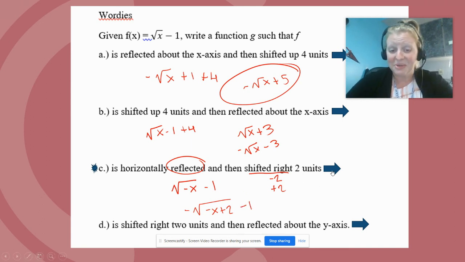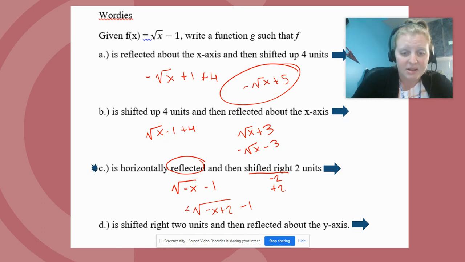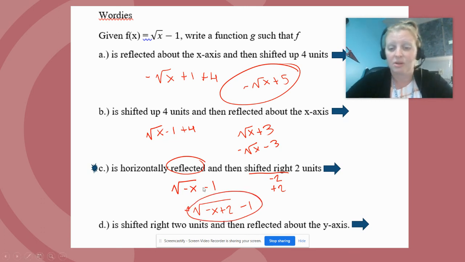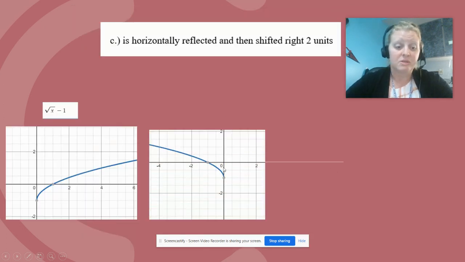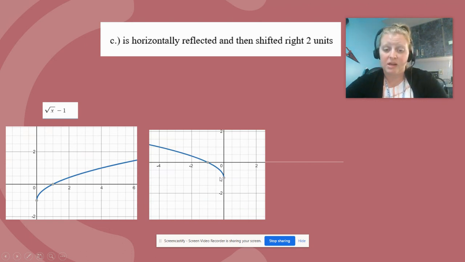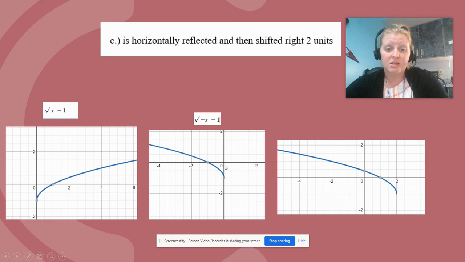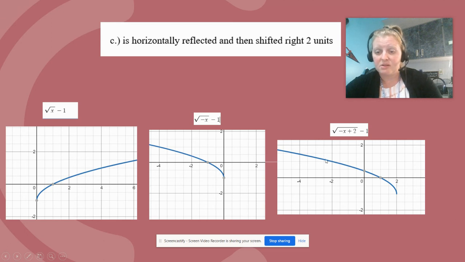And just so you can see what's going on, go to the picture. There's our starting graph. First thing I'm going to do is flip it so you can see that that's flipped. And if I asked you for that formula, you would tell me it's negative root x minus 1. And then I want to take that picture and move it over here. So if I asked you for the formula to this graph, you would see it's definitely shifted 2 to the right, and it's still down 1 space, but it is shifted 2 to the right from the origin.